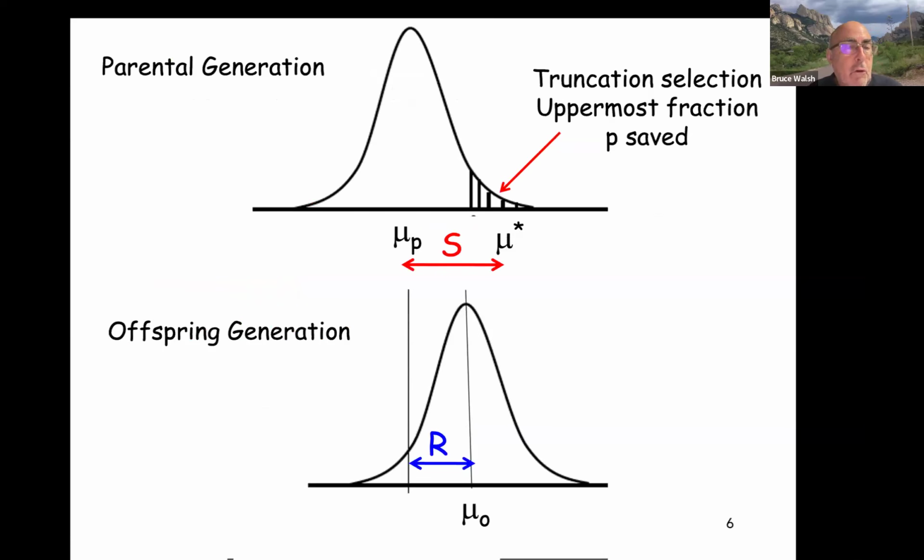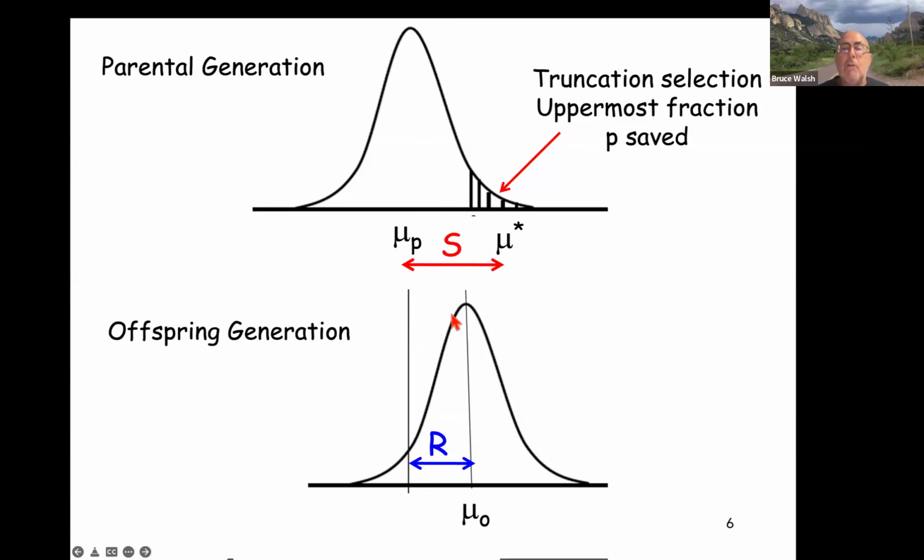So let's look sort of pictorially at what's going on here. I have a histogram, and the upper panel is individuals in the population. And then let's say I choose the upper 10%. That's truncation selection. That's this little wedge here. I measure the mean of that little wedge, and I look at how that mean differs from the overall mean, and that's the within generation change. That's the mean of the parents, and how much the mean of the parents differs from the overall mean. Then I cross those parents, and I get offspring, and in those offspring, the mean has improved relative to the original mean. And we call that the response.